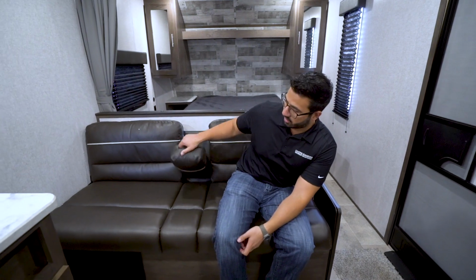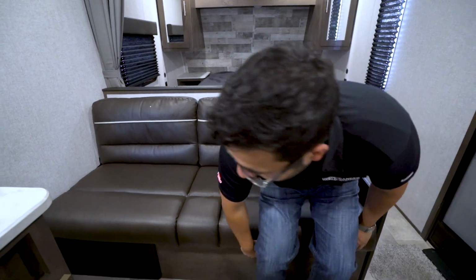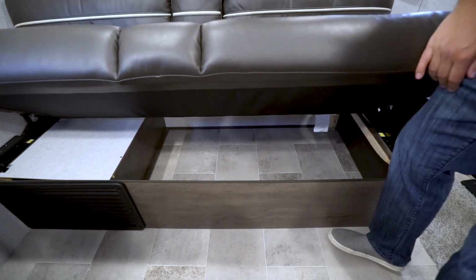And more importantly, you have a view to the TV. So if you want to have movie night, you can sit in the dinette, you can sit right here, family can snuggle in, have some popcorn, and everyone can enjoy Frozen 2 or whatever the hot movie is at the time. They do also have the fold down armrest, so it creates pseudo theater seating if it's just 2 of you. You'll notice some cup holders in there. And then if we lift this up, you will see over to this side is all storage.